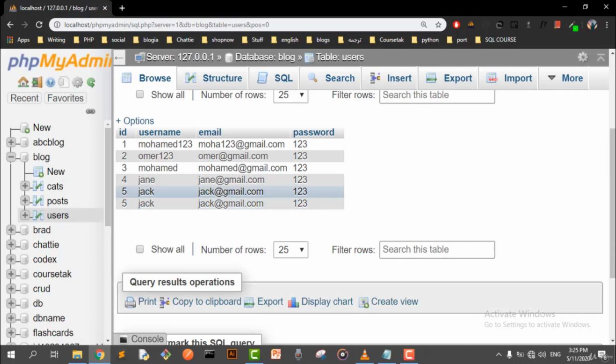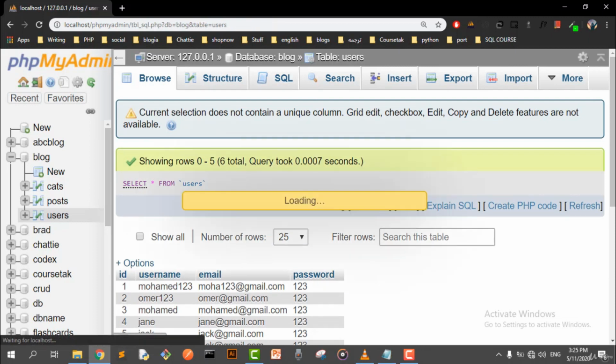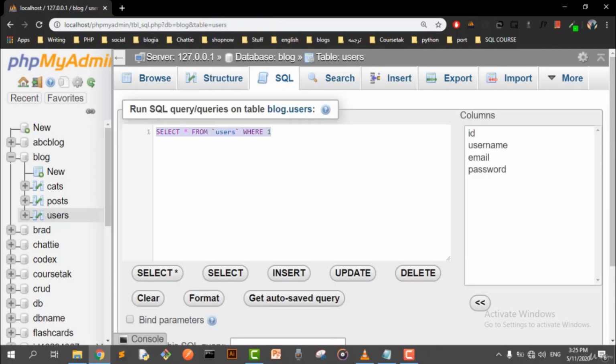So if we use distinct, I insert it with the same ID. If we use distinct like this, SELECT DISTINCT * FROM, and the table's name, which is users.